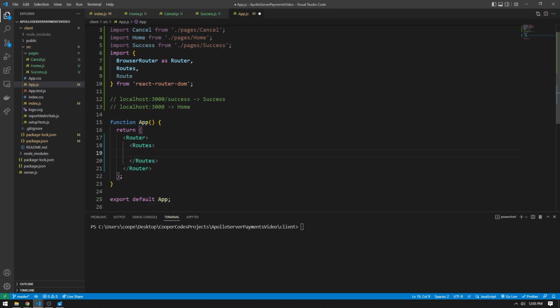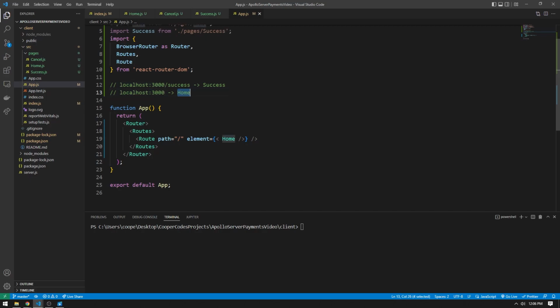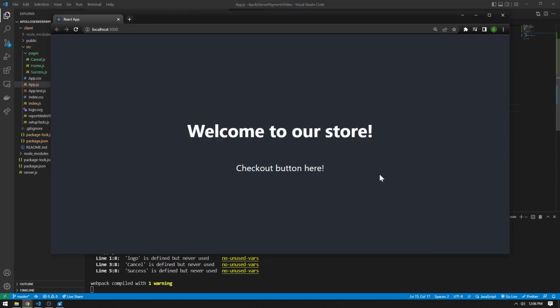For example, if we want to define a route that when you just go to localhost 3000, it points you to the home component we have above, we can do that by saying route path is equal to /, which means pretty much nothing at the end. It's just localhost by itself. We want it to go to a certain element. In our example, our element is more of a full page, but we can go in here, paste in the home component here. And now we have a fully defined route. If we go to localhost 3000 in our application, it will bring us to home. And so let's npm start and show you guys that. Whoa, very cool. So we have our welcome to our store, and eventually we're going to want to have that checkout button.